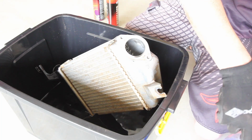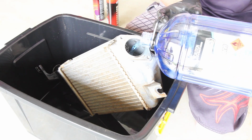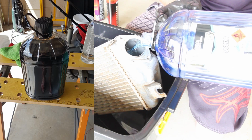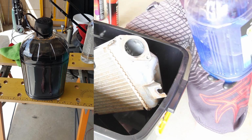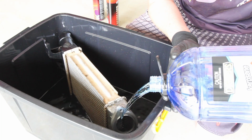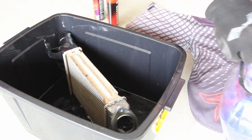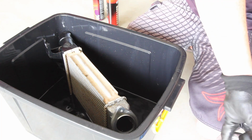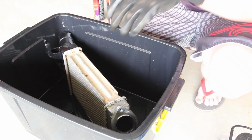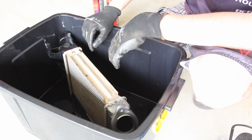Now obviously once you've done this, you're going to have to dispose of this lovely liquid. What you're going to have to do is potentially take it to your local tip, and they might have an oil dump area. I'm just going to funnel the liquid back into the Kero bottle, take that back to the tip, and hopefully they can take it off my hands, because it's obviously pretty poisonous stuff, so you don't want to play around with it. But hit that for another 15 minutes.